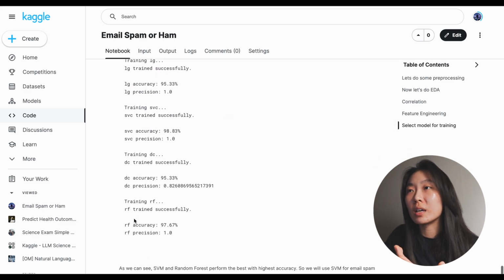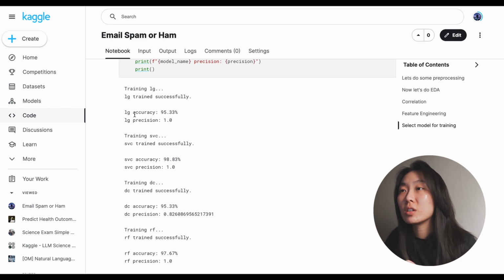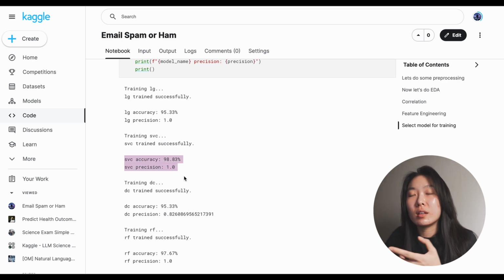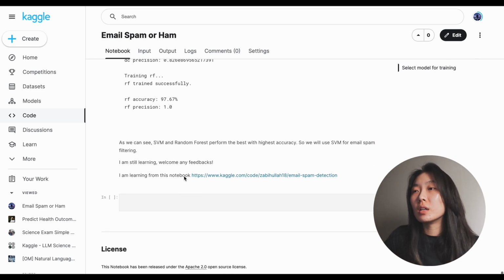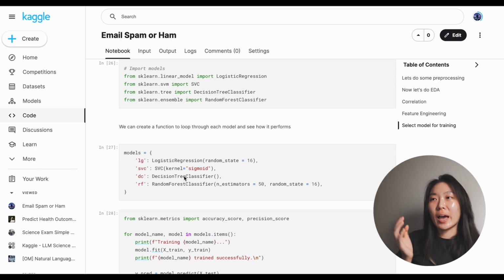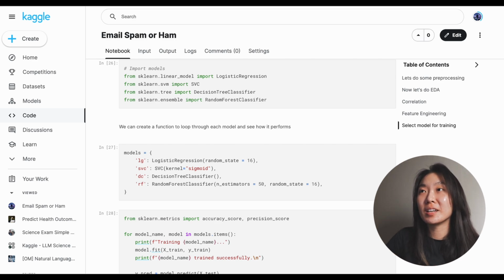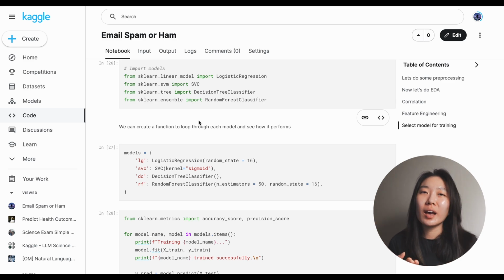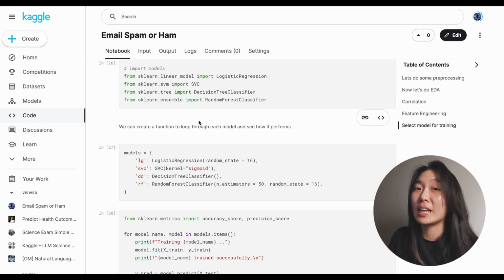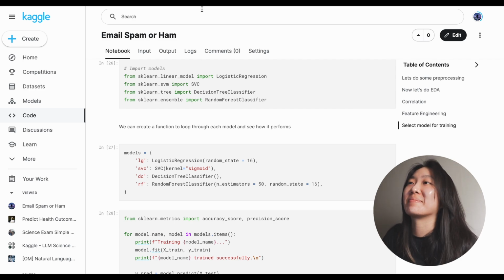And I got my result, where I used logistic regression, and then I checked which model is suitable for this case, which is the support vector machine. So that's it. As you can probably see, data analytics plays a big part. Understanding the data, how to deal with the data, plays a big part. In terms of algorithms, picking which machine learning model, it's good to understand both, but spend more time understanding data. I would highly suggest that.